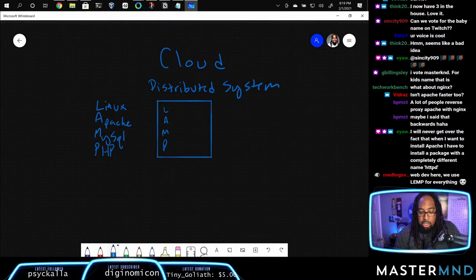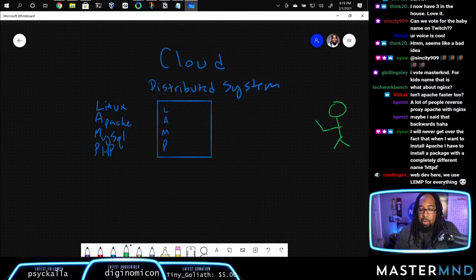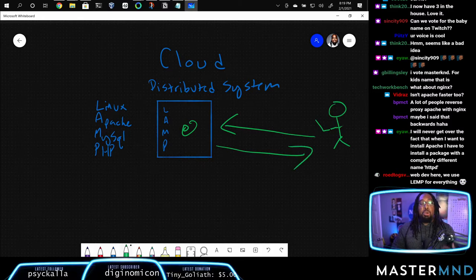So this is you sitting at your house, and you are on your laptop, and you want the website, and when you want to go to it, it simply goes here, this processes your stuff, and then it sends it on back to your laptop. That is normally how a non-distributed system would work. This is one service, there's one server giving you the experience that you want.